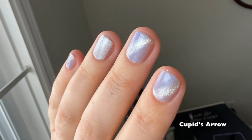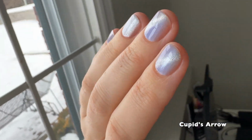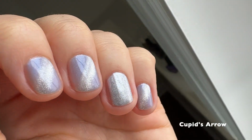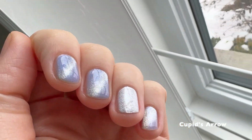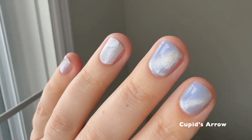This one is just so beautiful. It plays beautifully with the light, and you can see again the cat eye effect on my index, middle, and pinky, and my ring finger I've left unmagnetized for anyone who doesn't love the extra work involved with magnetic nail polishes. This is definitely versatile and beautiful, however you choose to wear it.